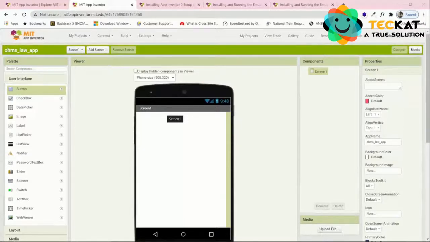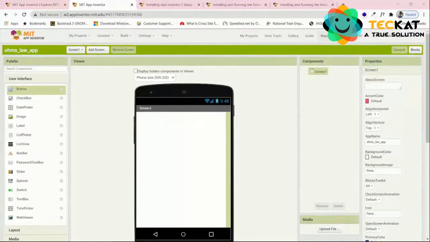And if you have watched it, then please stay tuned, because today we're going to make three apps. One is Ohm's law, one is a login system, and another is a to-do app. These are the three apps we're going to work on today, and hopefully we'll complete all three on time. So let's start today's session.